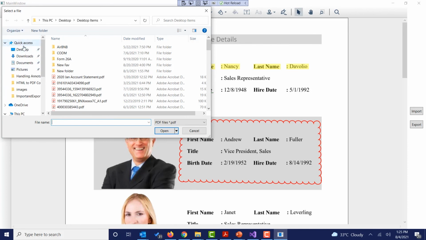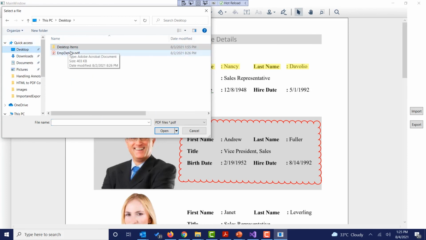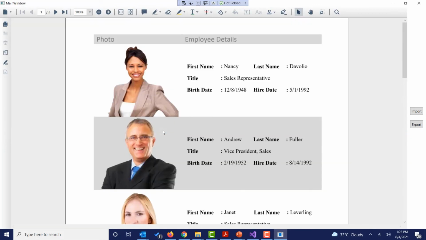So I'm choosing this employee details. I'm going to import the annotations from the local folder. Yeah, it is included. So this is how we include annotations and import and export the data to and from the PDF document.